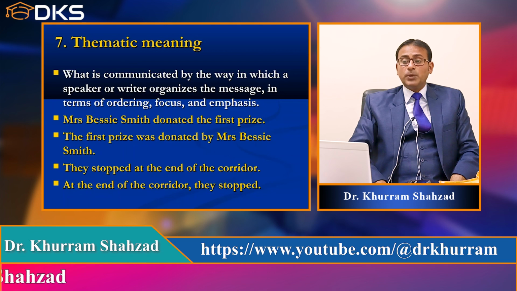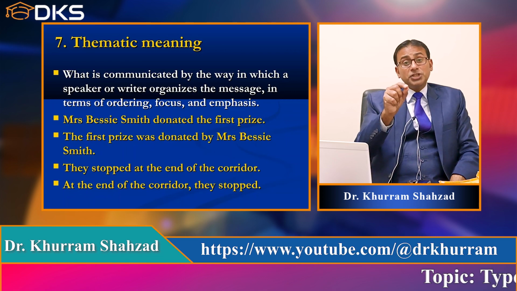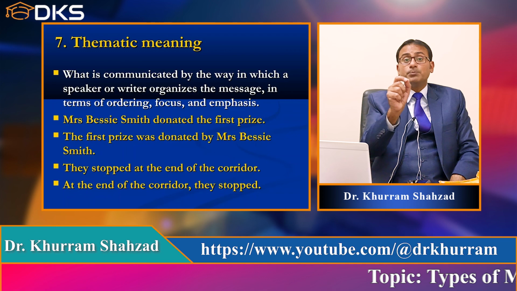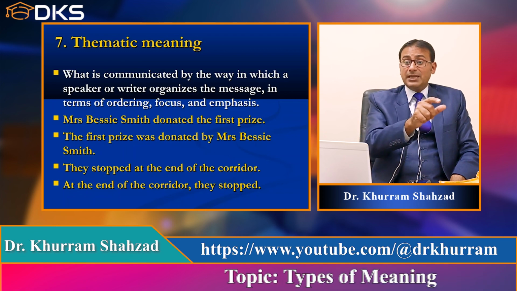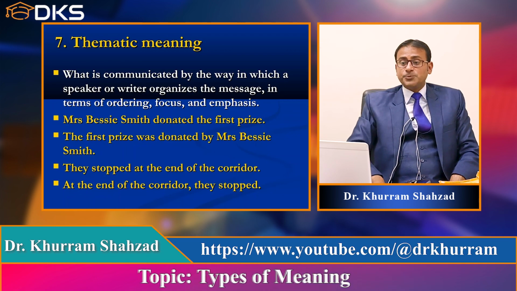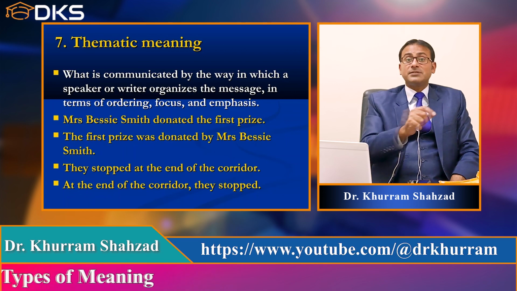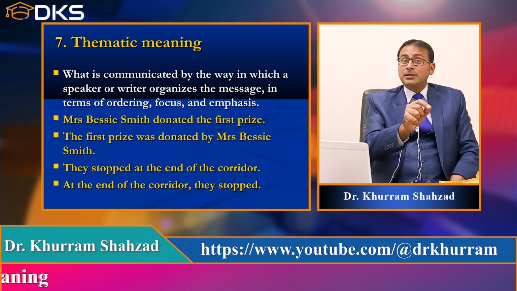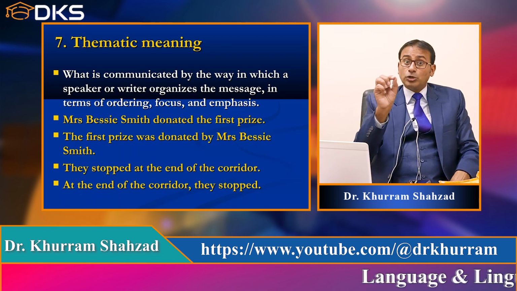What is communicated by the way in which a speaker or writer organizes the message in terms of ordering, focus and emphasis. Mrs. Bessie Smith donated the first prize. So here Mrs. Bessie is very important. That is why she is being brought in the beginning of the sentence. So focus of the sentence is on Mrs. Bessie, that who did something. The first prize was donated by Mrs. Bessie. Here the first prize is coming in the beginning of the sentence. So focus is on the first prize. What Mrs. Bessie gave. So focus is on the prize now.